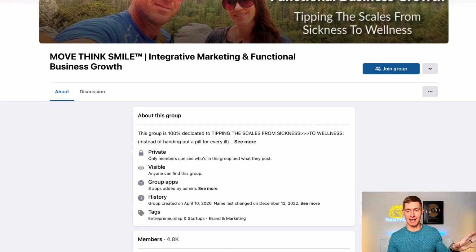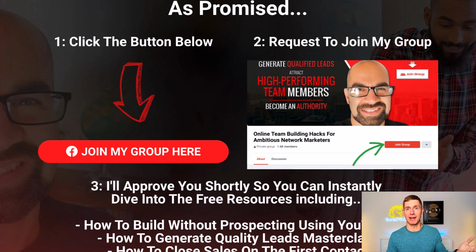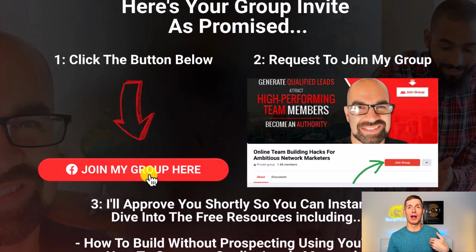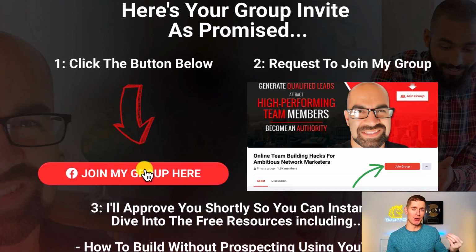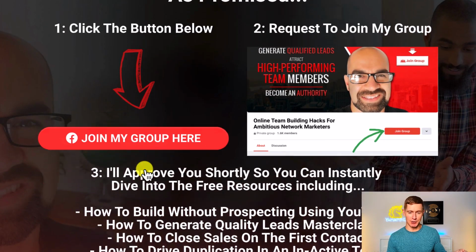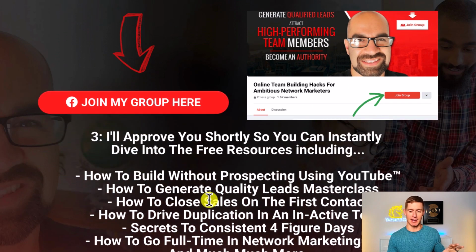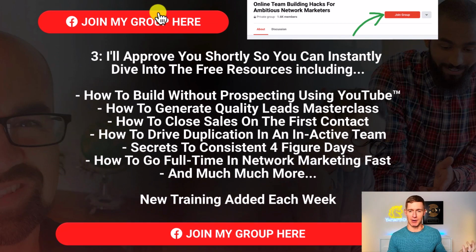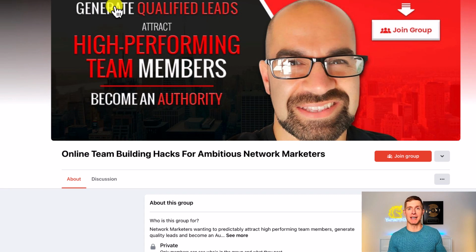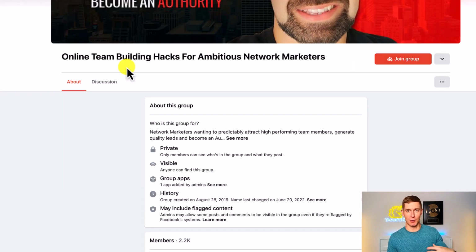Let's take a look at the second example we've been looking at, and same thing, here's a bridge page. In this case, it says click the button here. This will take me over to the actual Facebook group. But before I do that, they're warming me up, right? They're nurturing this relationship. And it says what to expect, all the benefits I'm gonna get, and then gives me another button here. Let's just see if I click on one of these buttons, same thing happens. It takes me over to the actual Facebook group where I can request to join.